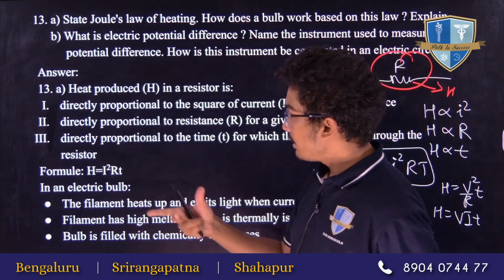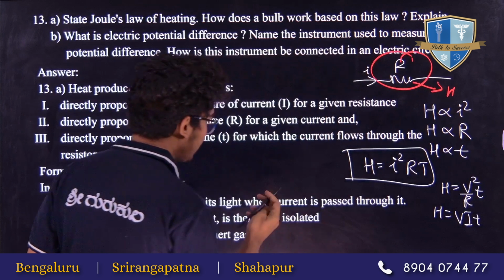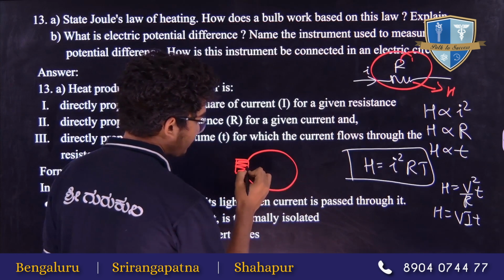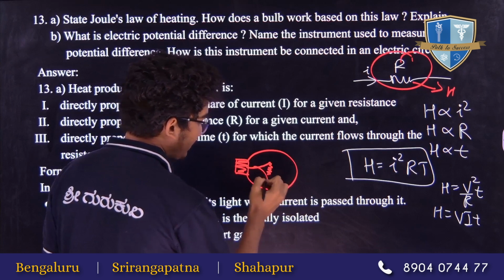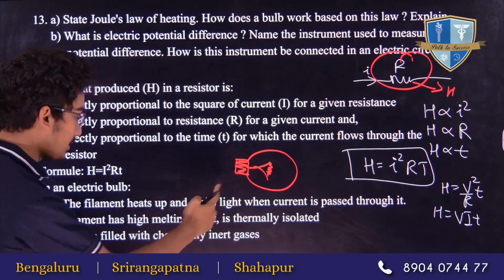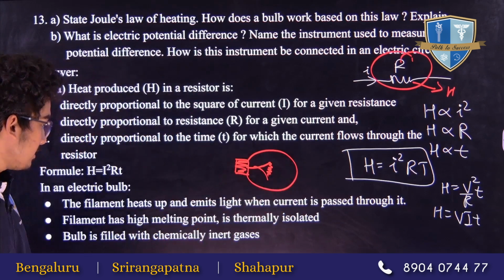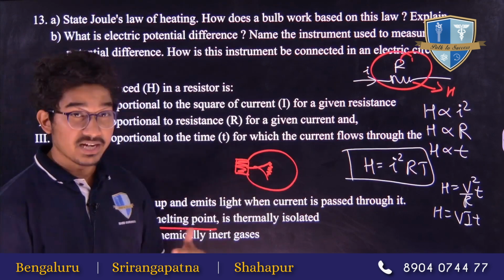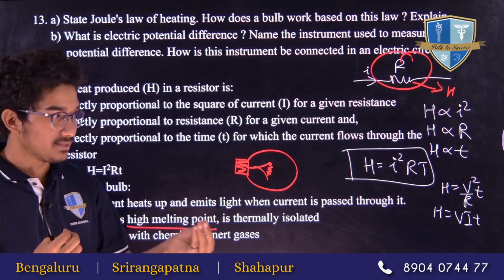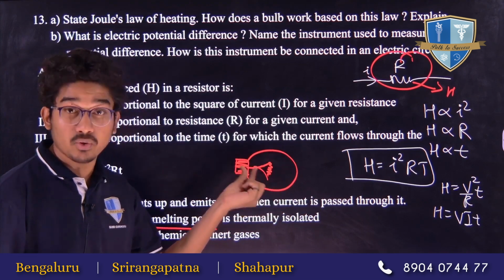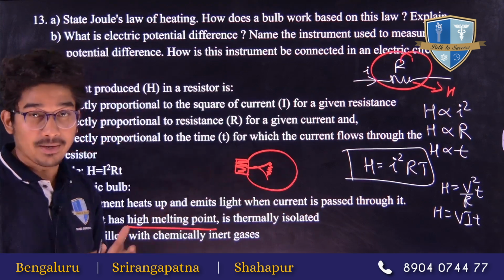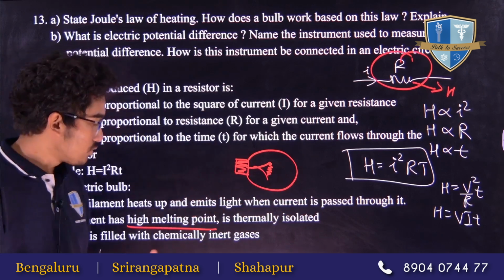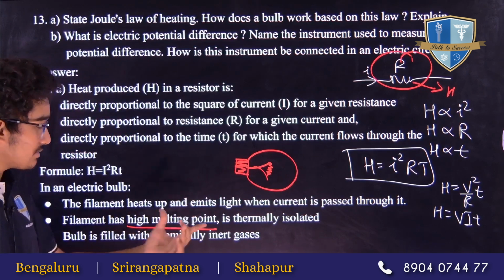Now, in the bulb, what is happening? Let's see a small bulb, it will look something like this, correct? And there will be a filament here. Now this filament, we generally take a filament which has a very high melting point. It should not melt. Why? Because we are going to generate a big amount of heat. If we are heating something and it melts, what will happen? The circuit will break and the bulb will not work. So we are not supposed to break the circuit. That's why we use a filament which has a very high melting point.